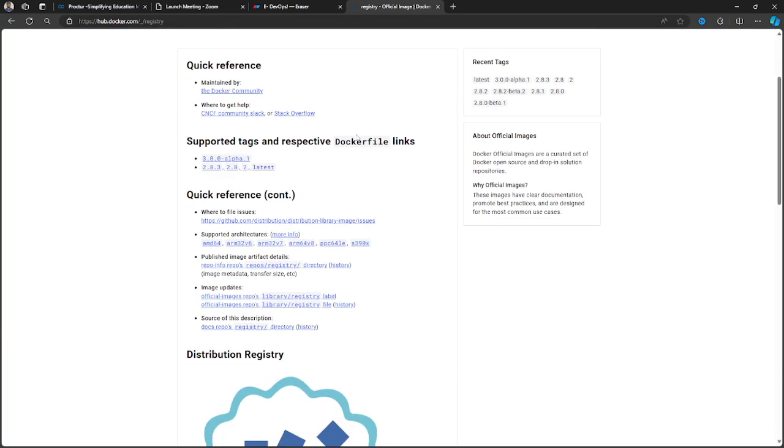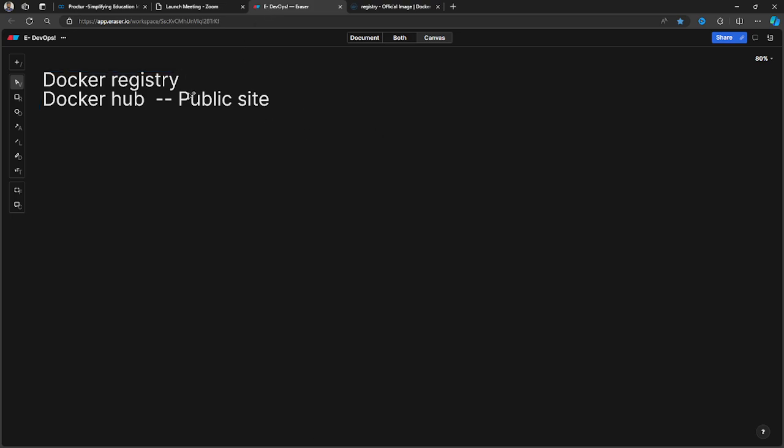So, for example, an organization doesn't want to use this public site, and they want to set their own registry. They want to set their own registry because they have a wide area of development, and they don't want to trust the images which are in the public hub.